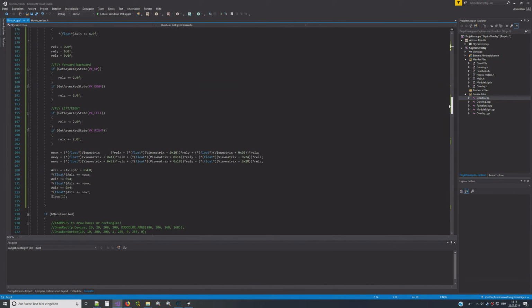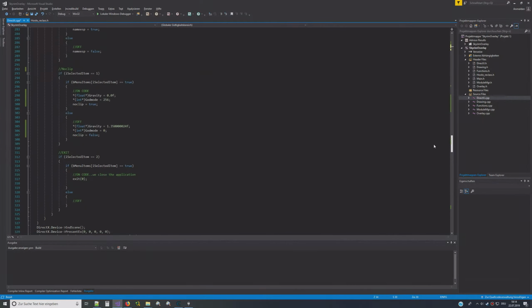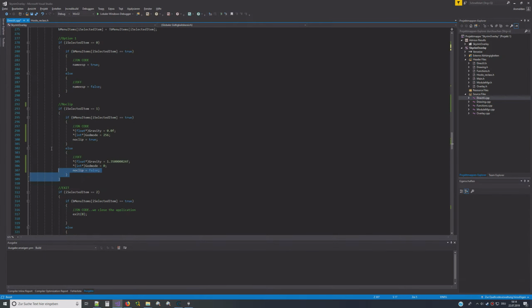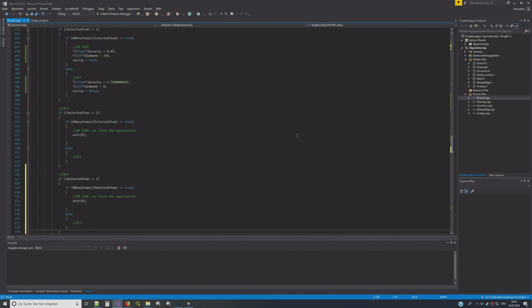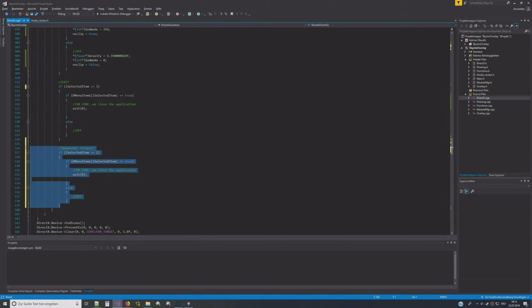So we are going down to the option blocks, and just make a copy of, let's copy this one. It's a little bit more empty. Let's call this map marker teleport. In this case, let's say exit is the 3 and this is the 2.